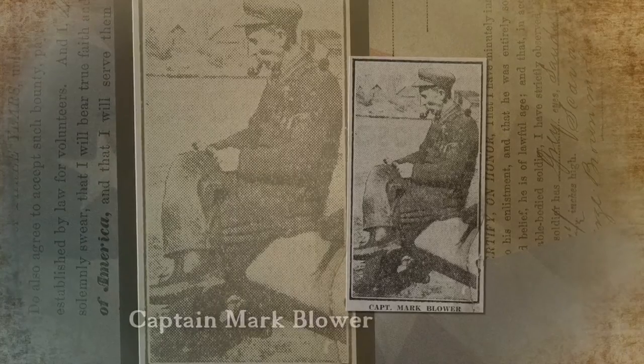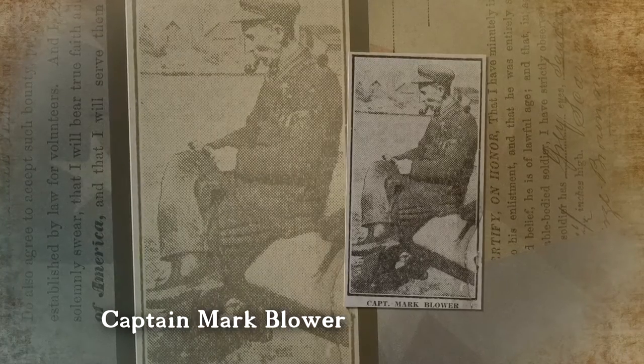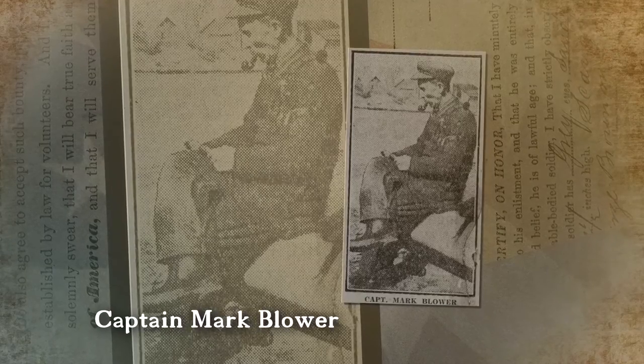Longtime Port Credit resident and Lake Captain Al Hare recollected seeing Emily wading into the water with her skirts billowing around her, hoisting shale from the bottom of Lake Ontario. The shale was hoisted up onto the scow, and from the scow to the deck of the Kate, and from the deck down into the hold, where it would then be sailed to Toronto and sold as building material. The family would make about $15 a week. Emily followed this trade, backbreaking as it was, caring for her family, until her eldest son Mark took over the family ship and continued stone hooking out of Port Credit until 1915.